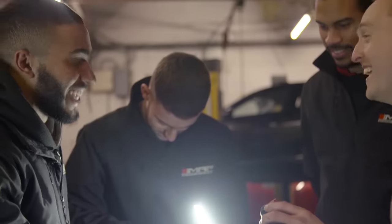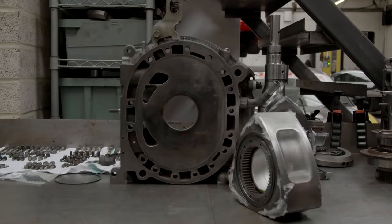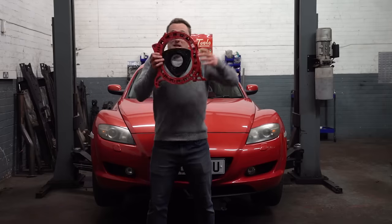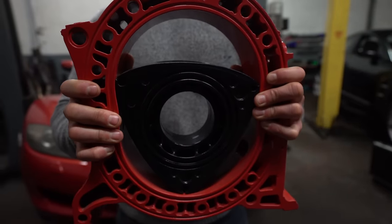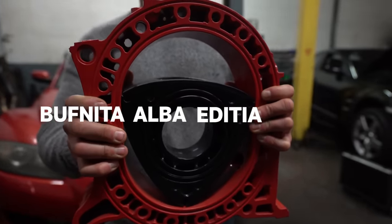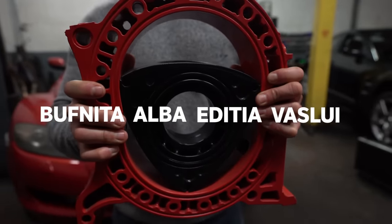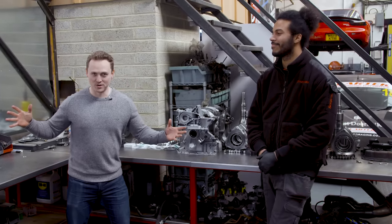But before we get started, here's a look at the new engine that will be going in Felix — the name you chose for this glorious car in our recent poll. And now, it's time to reveal the winner of the rotor and rotor housing that I showed you last week. So congratulations to Buffnita Alba Edithia Vaslui, because you, my friend, are now the owner of the most awesome desk ornament. Welcome back to episode number 4 of Living With A Rotary.